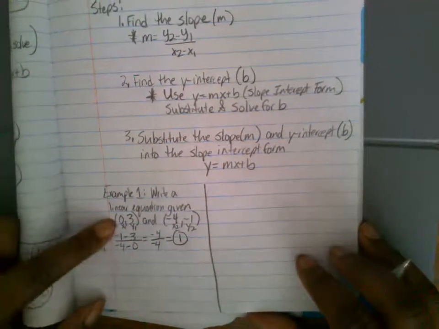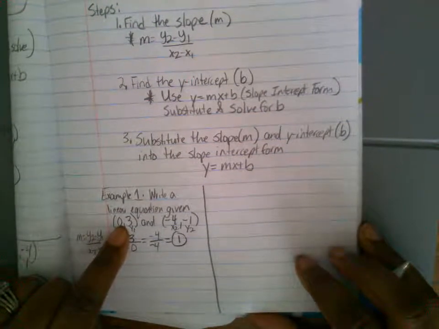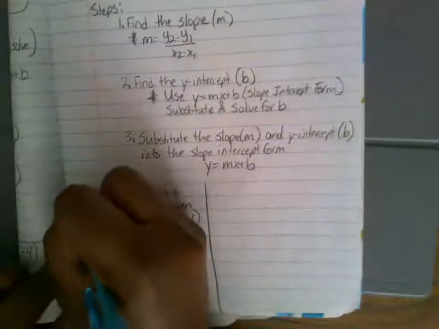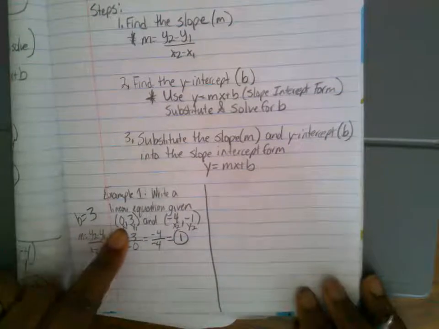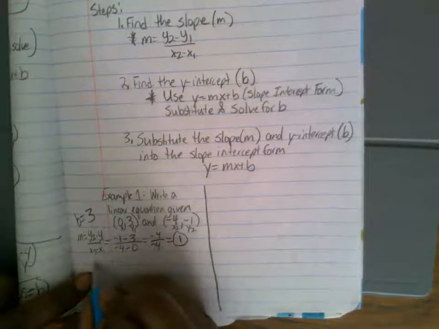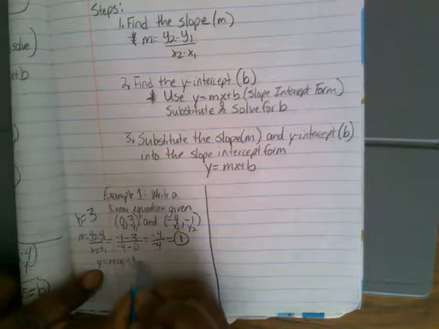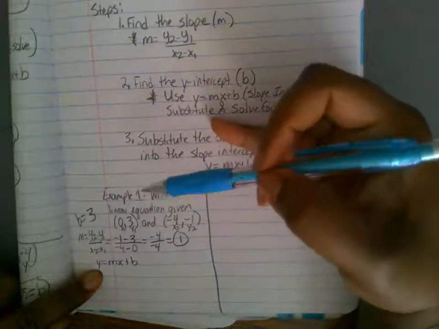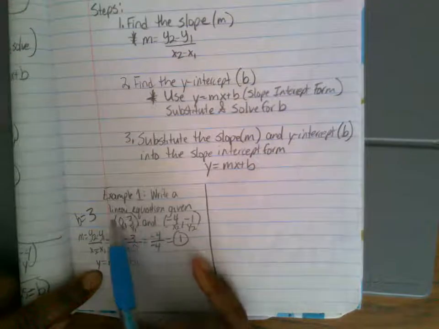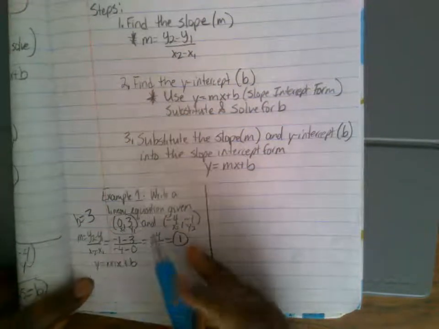Really, technically, since we have x is equal to 0 here, wherever you see x is equal to 0, your b is going to be the y-intercept. So really, your b in this problem is going to be 3. But we're going to test that theory by finding b anyway. So we use y equals mx plus b, and we plug in the values that are given. Let's use this first point. It's the easiest point. You can use the second if you want. You're going to get the same answer.